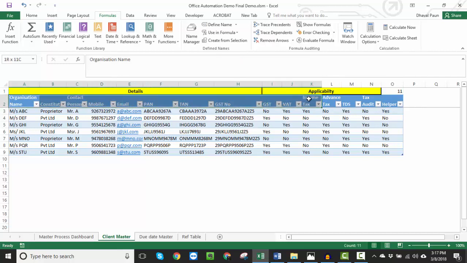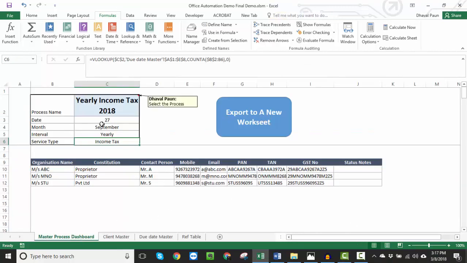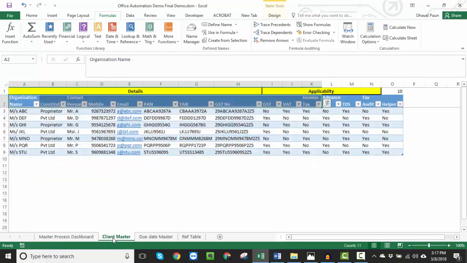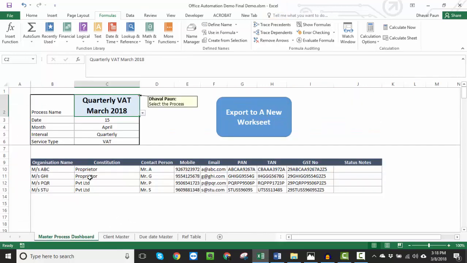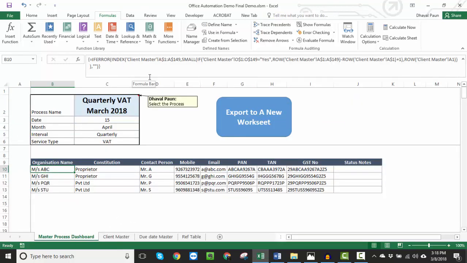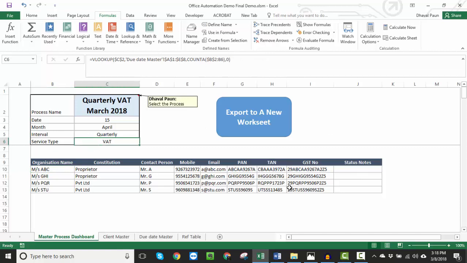You can count from here and you will see it is the 11th column we need to mirror currently from the dashboard. It's a dynamic thing, so if you change it to, say for example, wait, you can see now it's the previous column, that is the 10th column, which needs to be mirrored here. So with this helper column we have created this array formula, which we are going to see now in detail, and it uses this helper column as a base to list down the unique list of clients who opted for wait services. So this is just a glimpse of what we have seen in the last video.